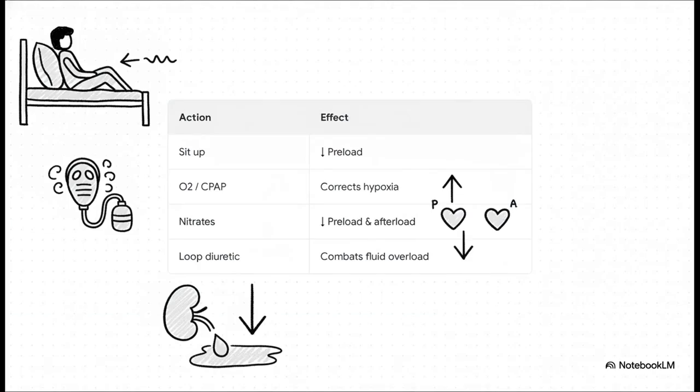Now, thinking about those steps brilliantly illustrates the why behind the emergency protocol. We aren't just blindly memorizing a list of actions, right? We're mapping exactly how your physical interventions directly alter the physiological workload of that failing heart. Just sitting the patient up immediately reduces preload. Adding CPAP drops that preload even further, along with the pulmonary capillary hydraulic gradient. Nitrates, they tackle both preload and afterload simultaneously, really taking the pressure off the pump. And of course, the loop diuretics step in to clear out that excess volume. Every single action you take has a very precise mechanical purpose.